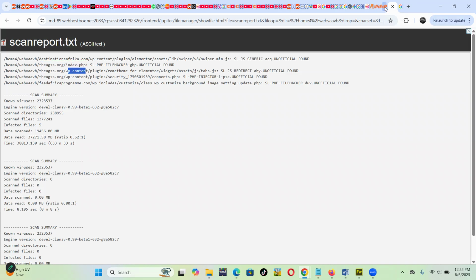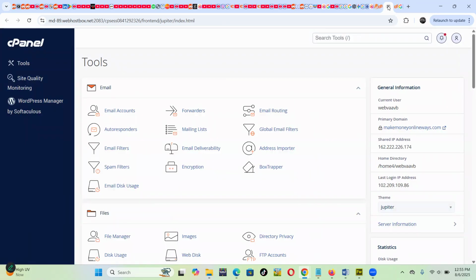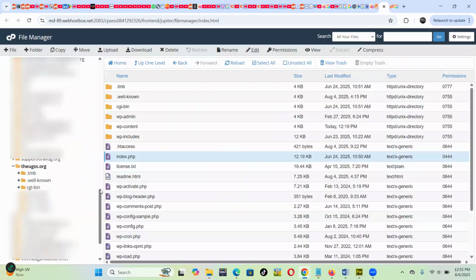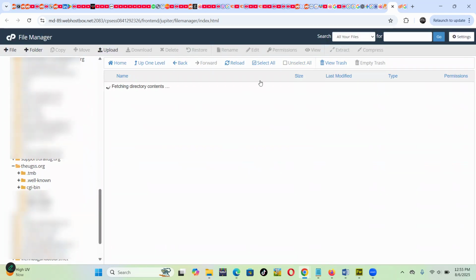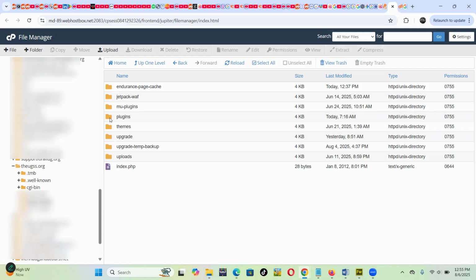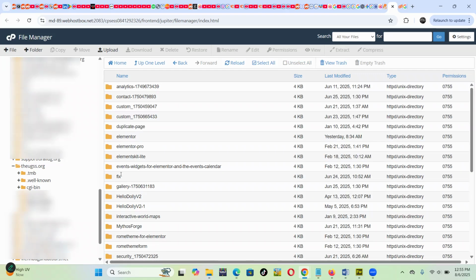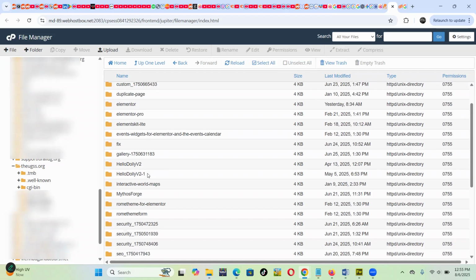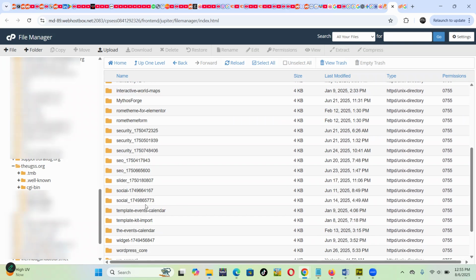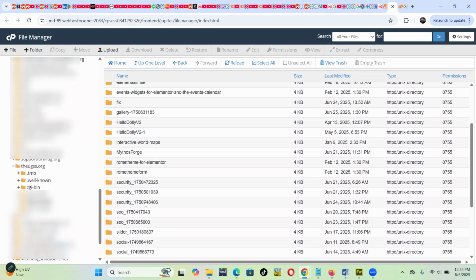Let me try to click on some things. Okay, this one is done. So I have to go to the wp-content. They tell me the plugins. I have a lot of plugins. I really don't even know why all these are useful. But what I'm definitely sure of is that I don't even need this. So let me just delete them.